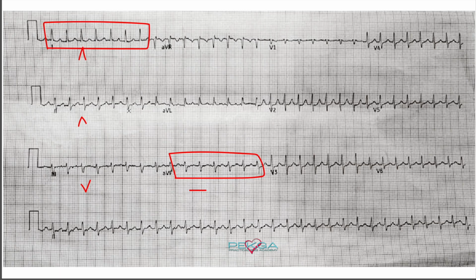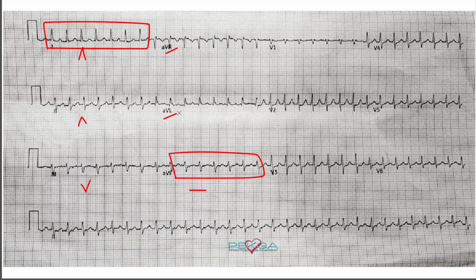Okay, going further. So axis of deviation is normal. AVR is inverted. I always like to look at AVR. That's a personal pet peeve of mine. I really like the lead AVR. It is inverted. Everything is inverted, so that's good. Lead AVL appears to be relatively normal.